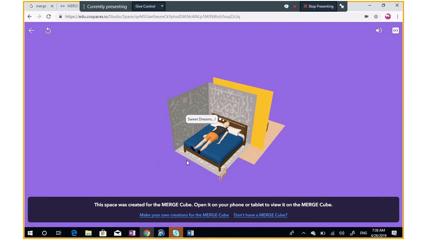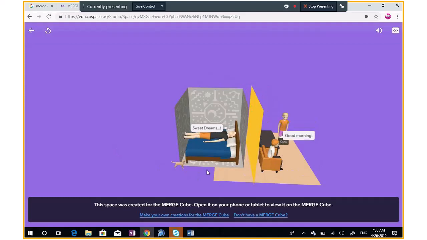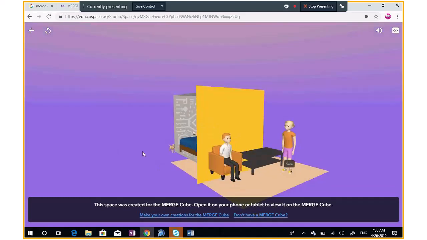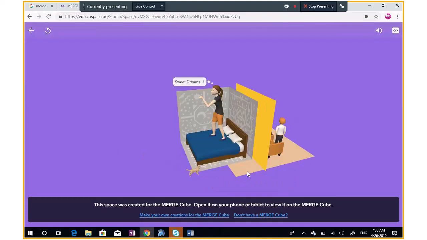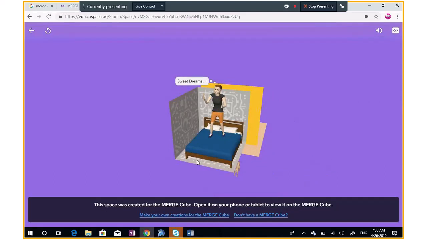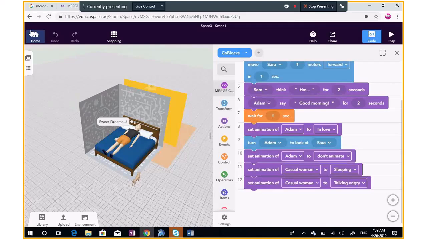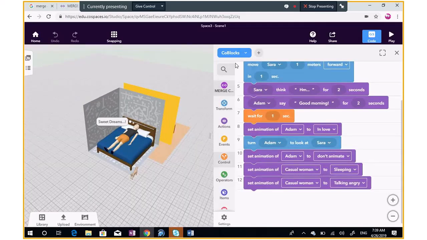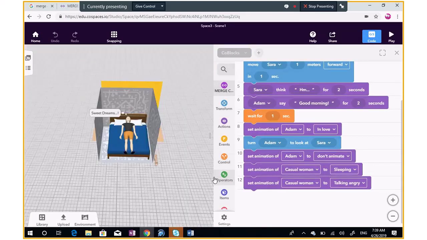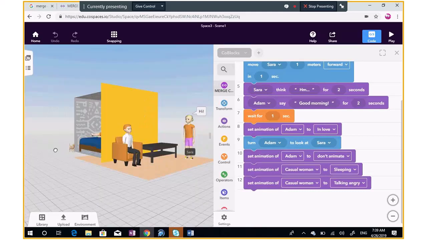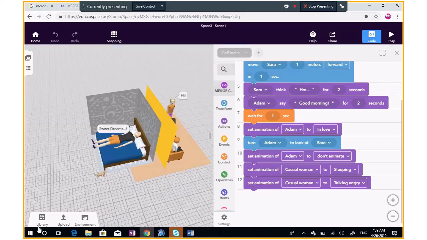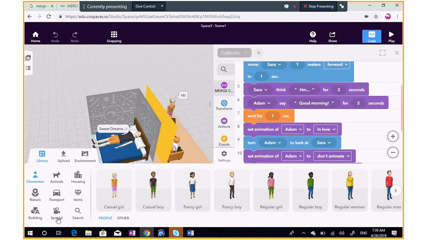So now she's having sweet dreams, and on the other side the code is working, and she stands up in the middle of her dream talking. What will happen after I finish my whole design? That's how you can use different codes, different objects.